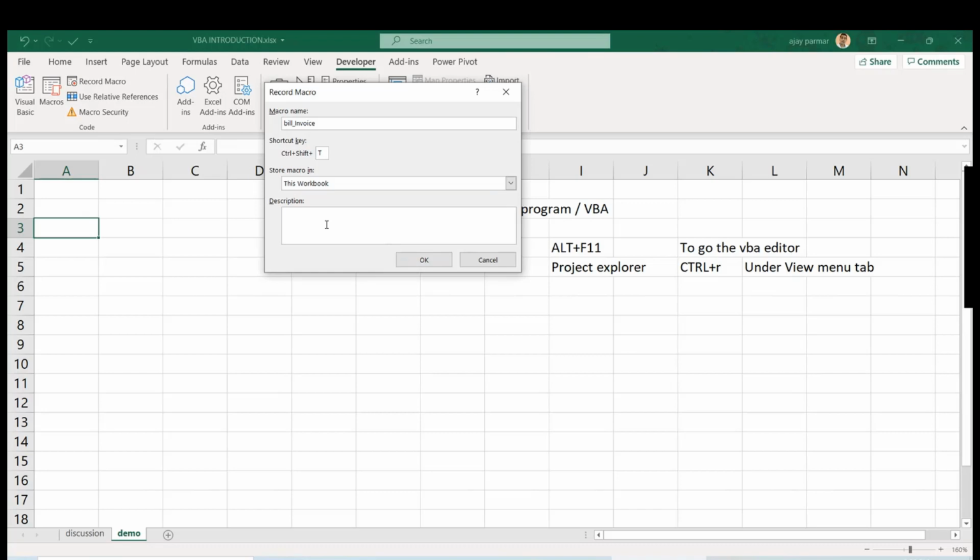Would you like to give any description? Yes, of course. This is my first recording. So you can give the comment also, guys, about the project, what it is doing. Of course, you can give. You can write here a long, big syntax for your benefit, for your reference, or maybe for somebody else who is going to be your backup. So this is a comment, what this program is going to do. Well, this is my first recording. I can write this, and this is our September month.